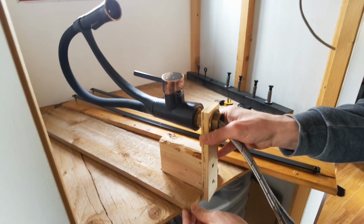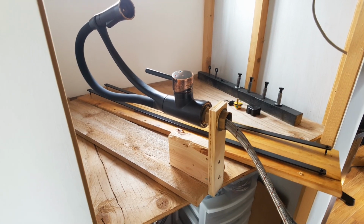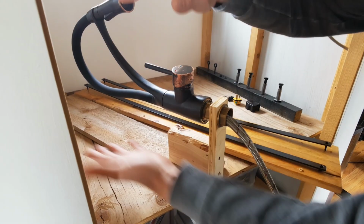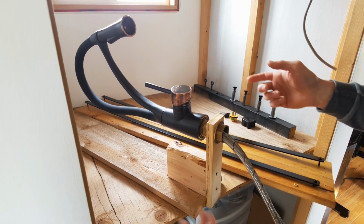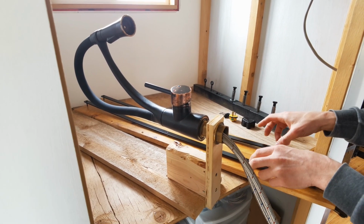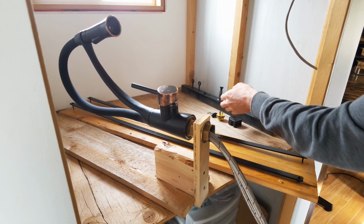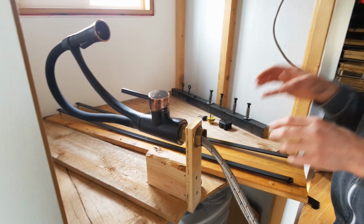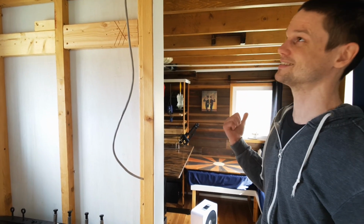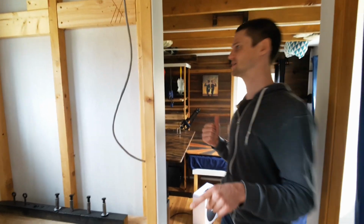And you have it on a contraption that you built so that it can dry. Yeah, just to keep it so it's not rusting, and it can cure without getting stuck to the wood or something. And then this is all stuff that's also been polyurethaned and painted. That's part of the hardware for the folding table, which we also haven't shown anything, but the tabletop is down this way. So we'll come back to this in a sec.